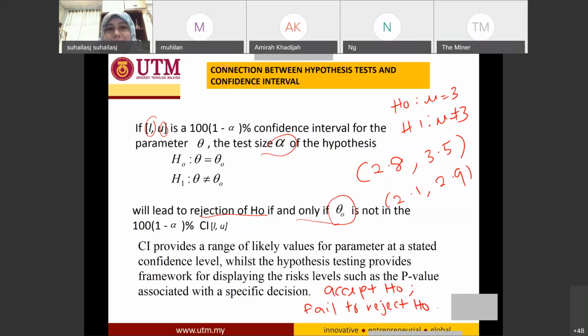For physics students it may not be so obvious, but you all do use statistics because you conduct your experiment and have your data observations. How do you compare the means? Say we want to test hypotheses comparing the mean temperature of model A and model B: which is better, is there a significant difference or not? That is why you use hypothesis testing, statistically. So that is the connection between hypothesis testing and your confidence interval.